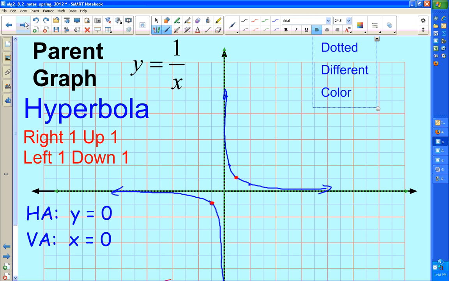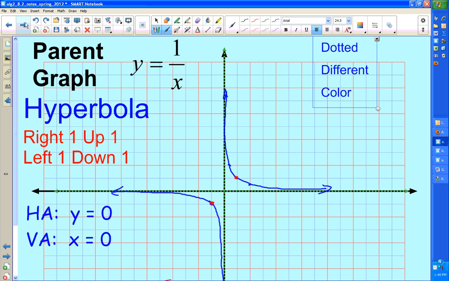Now, as a parent graph, all I'm telling you is, from the origin, you don't need to graph 20 points. We're not making t-charts. I never make t-charts, except for rational functions, of which this is, and you can use t-charts. You need to wait until I show you how to do that. In the parent graph, though, if you know that this is a parent graph 1 over x, and not just a random rational function, from the origin, right one, up one, and then from that point, push this asymptote and push this asymptote, and you'll have the right curve. Left one, down one, and do the same push.